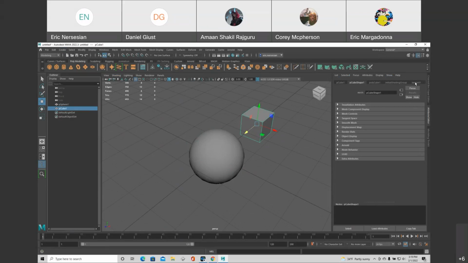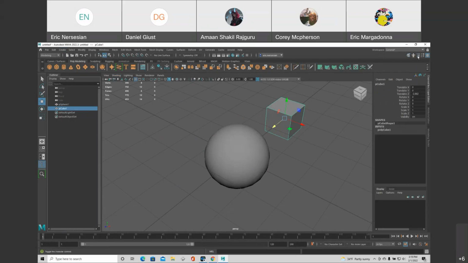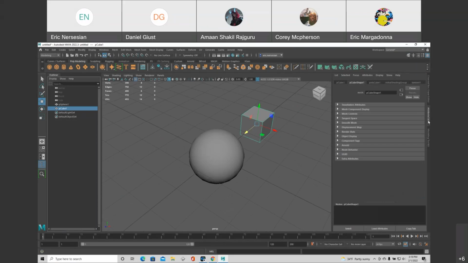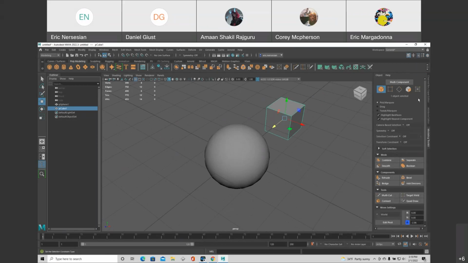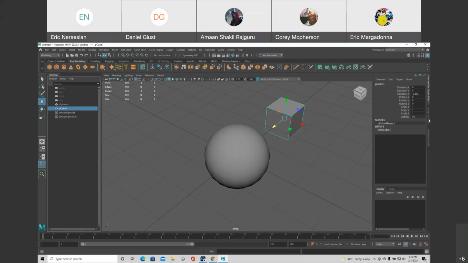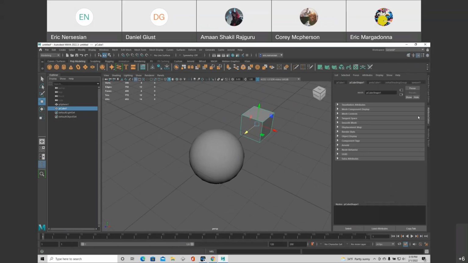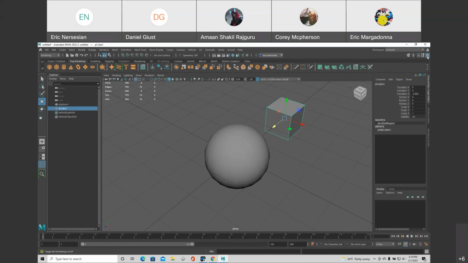Now, whenever you click on something on the right-hand side, we have different windows. And if you noticed, these little icons appear shifting around, right? So this is what's known as the channel box and the attribute editor. The modeling toolkit is supposed to be a bunch of hotkeys and a bunch of modeling stuff put together, so it's super fast to model. You can try it out if you want to. I'm really interested in the channel box and the attribute editor. And if you look up here, it's these two.